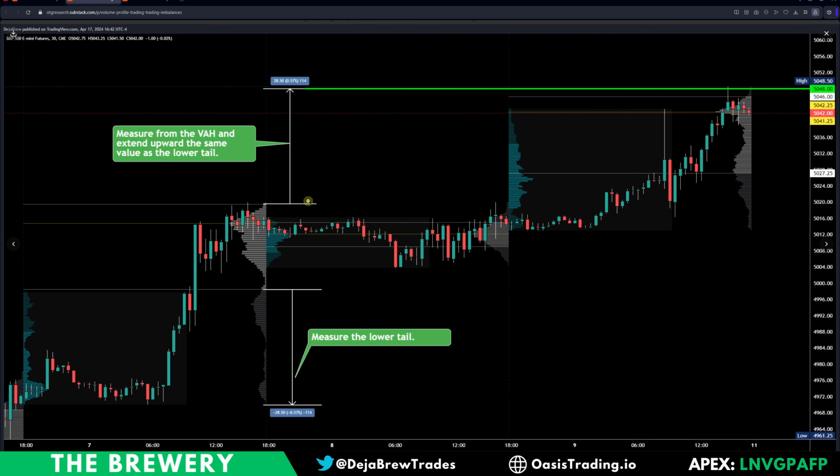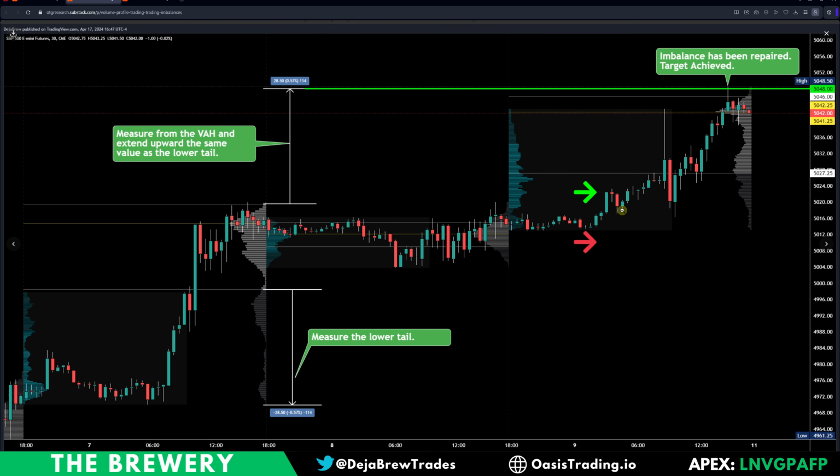So therefore we can say, if I wanted to take this as a breakout trade, if price began to hold above that value area high and we began to use that as support, as seen in this example right here, you can see that value begins to build up above that value area high. It took 2 days. You can see in this day right here, it failed to do that. But in this day right here, you did build that value above that value area high. Then we can look for that tail imbalance as a target. Okay? So now price is looking for higher prices, and they begin to extend that upper tail.